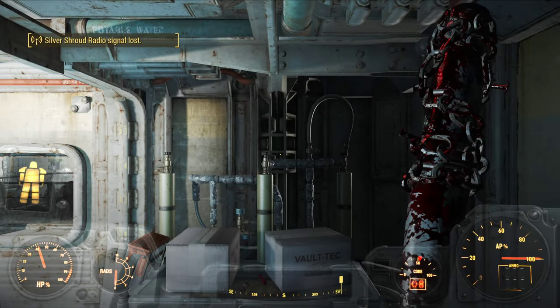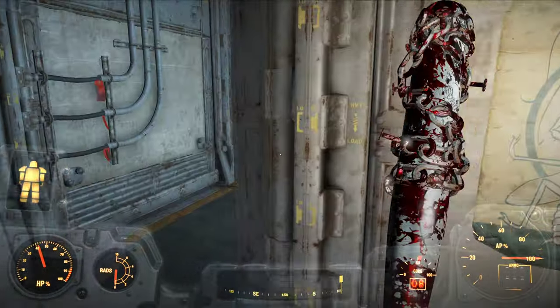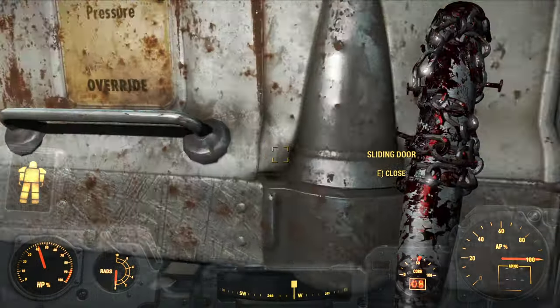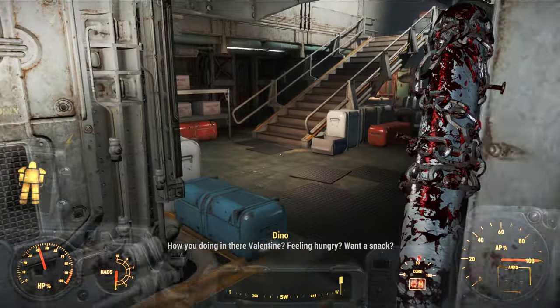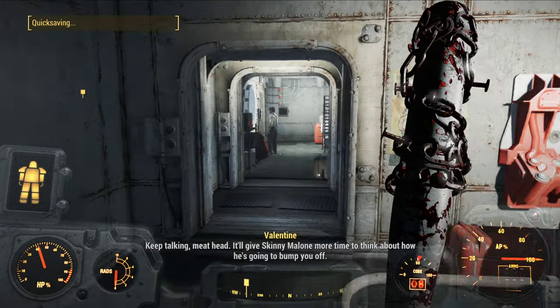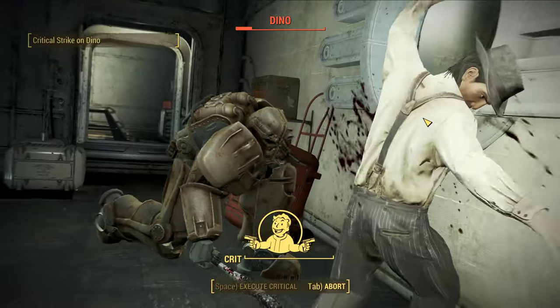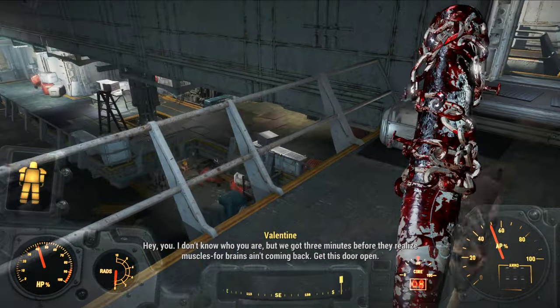Alright. Go beat up Dino. I think we got a crit saved up for him. I'm gonna guess the crit's gonna do 3/4 of his health. Ooh, I was pretty close. It was more like 85-90% of his health.